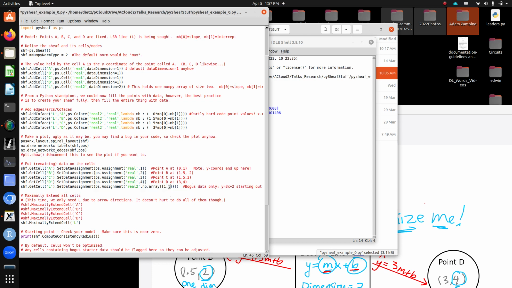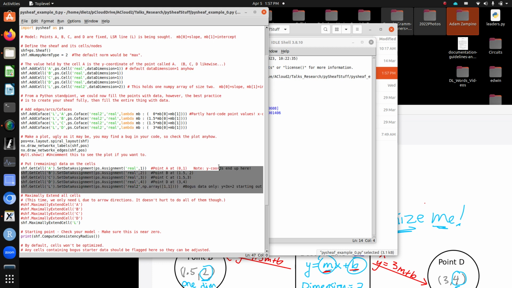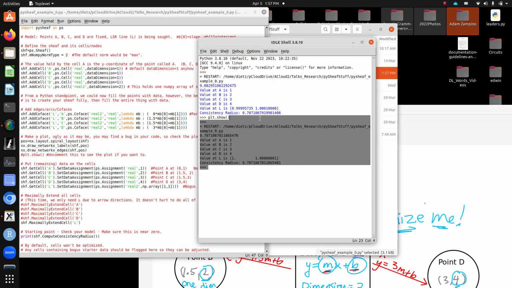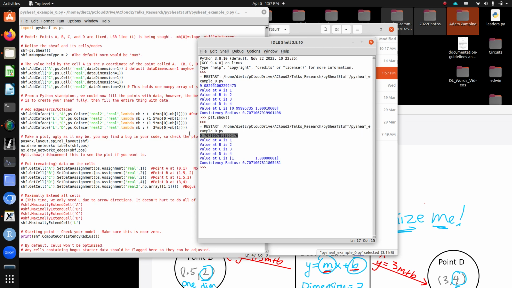But let me try putting the best fit line in from the get-go, so I know this is the correct best fit line, and I'm going to go ahead and run this. And then I see that it does not move off of the desired best fit line. It actually stays where I put it, and that's what I want to see. I want to see that if I give it a problem that's already optimized, it doesn't move off, and if I don't give it a problem that's optimized, it tries to move to the correct solution. Okay, so I'm happy with this. I am not happy with my mouse, but I'm happy with the Python.